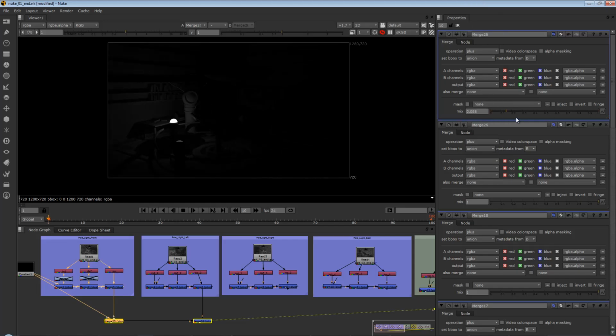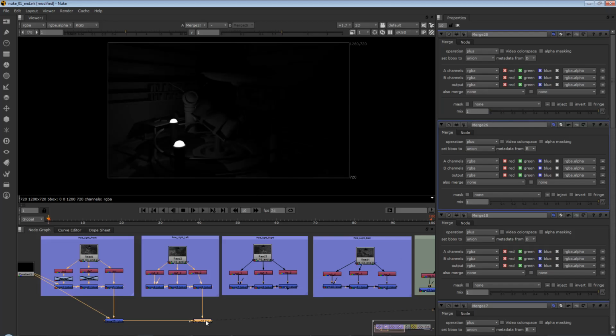Okay, this allows us to turn off this light. This will allow us, oh sorry, I double clicked the same one. Turn off this one. Okay, so now we have a control over this entire block. Instead of using 3 merge nodes to control this, or more if you had more passes, we now have 1 merge node that controls this entire block. So if we start to put grade nodes and whatnot in here, we have 1 control that can be used to turn it on and off.